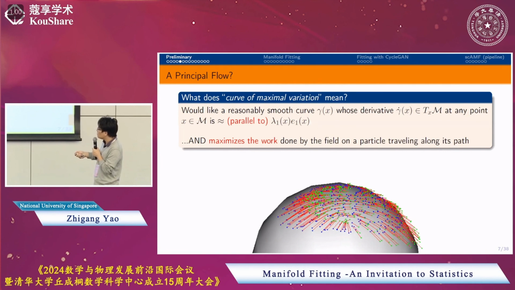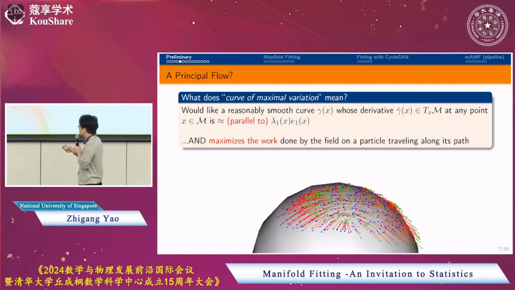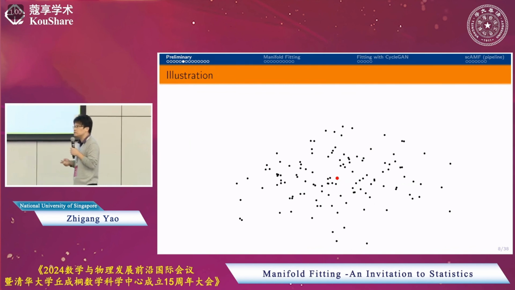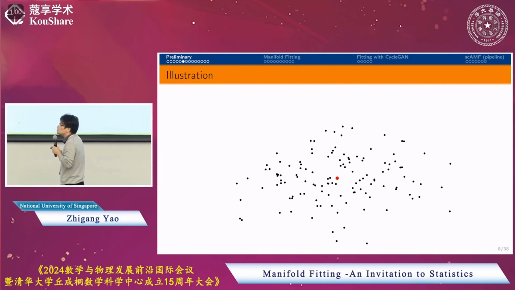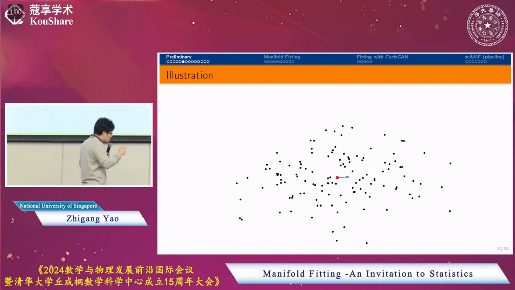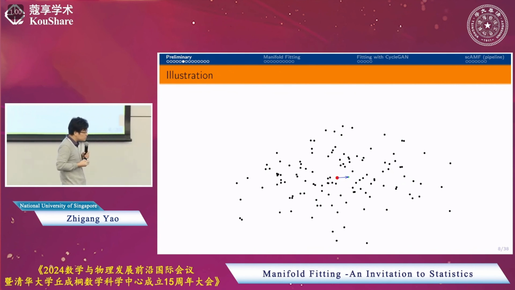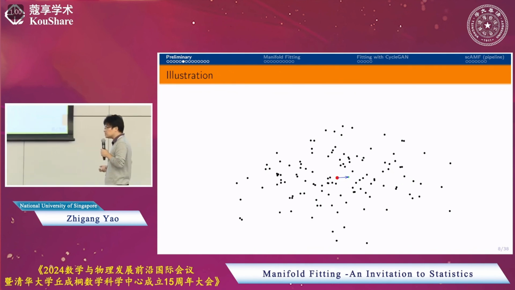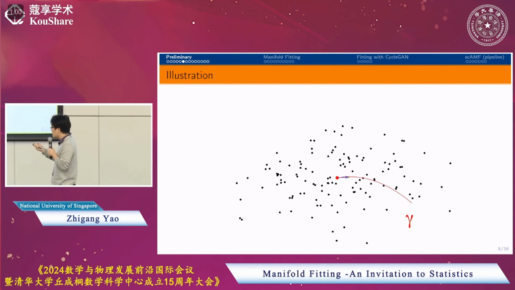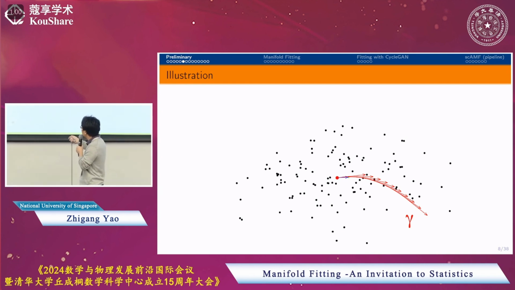If you think about the ping pong ball right here, you can compute the vector field from these data sets. The data sets lie on the manifold. Then you want to get a flow such that you start from the mean, for example. This is just a very simple illustration of the behavior I expect the flow to have. So I move a little bit, on the tangent space, following the first eigenvector that I compute from the local covariance matrix. Then this is the flow, the gamma I want. I hope that at every point on gamma, its tangent vector is very close to the first eigenvector computed from the local covariance matrix.